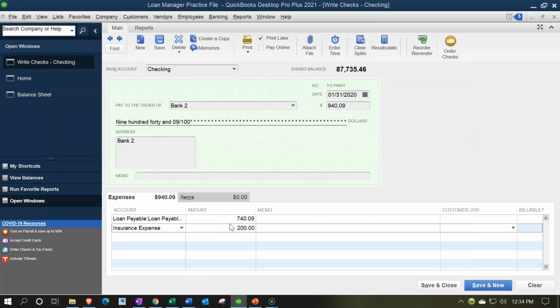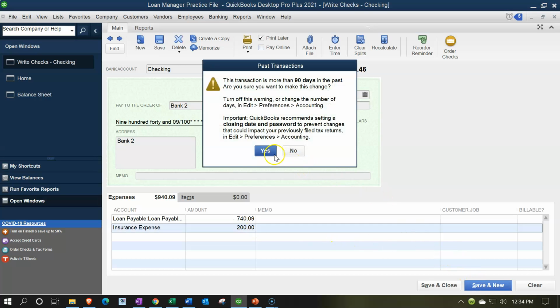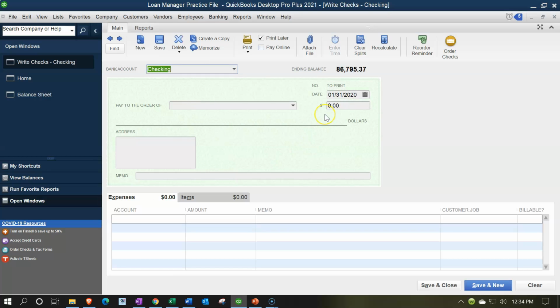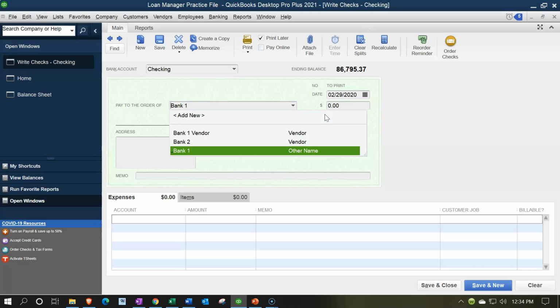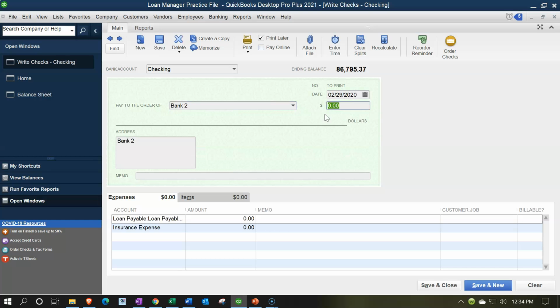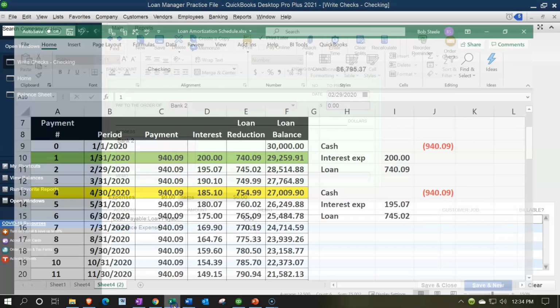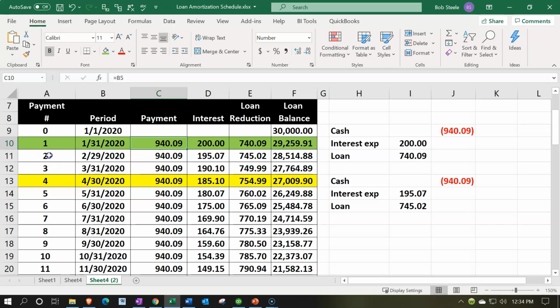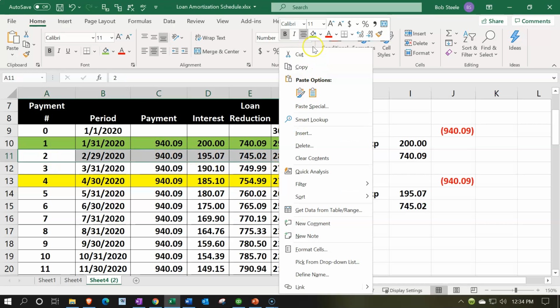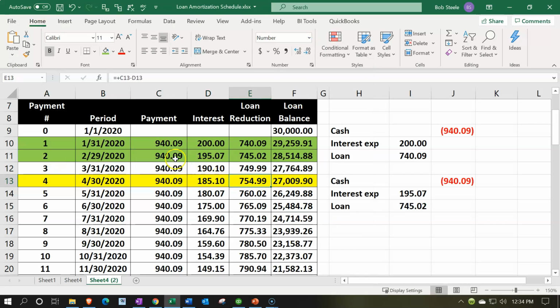I'm just going to record the 3 payments here in succession, then we'll take a look at them on the balance sheet. So I'm going to say save and new, and we'll do it again. Now this is on 02/28/29, because there's 29 days in 2020 apparently. And this is going to be for bank number 2. And then it memorizes our accounts down here. So now I just fill in the numbers. This is the green one now, the last green one.